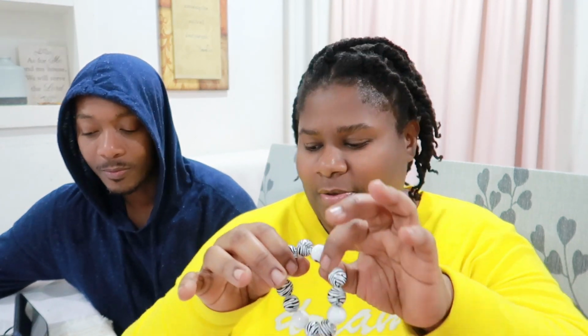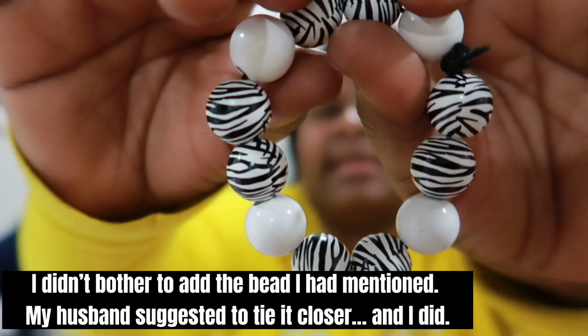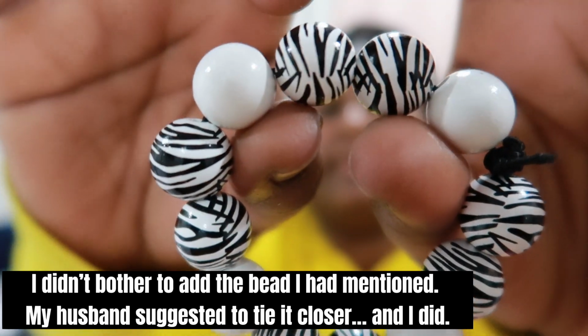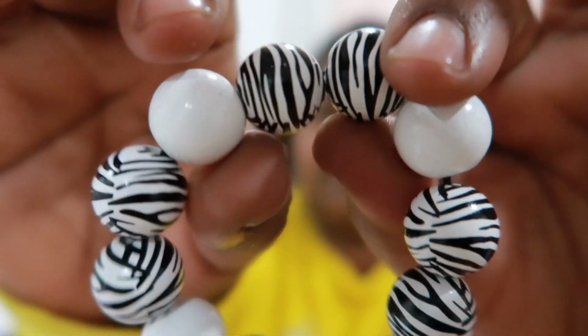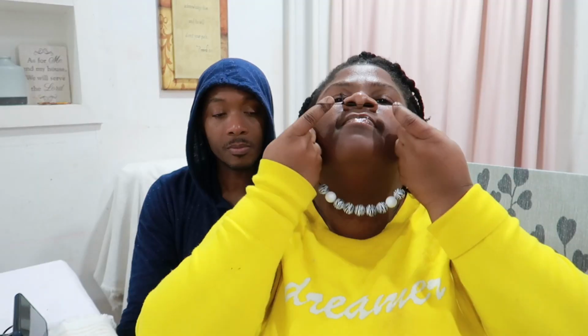So let's show you guys mine, okay? What I did. I did like a set. Okay, so this here is a bracelet that I did. As you can see, guys, I did white and two zebra, then a white. And also, this is my little neckwear. I didn't do a full necklace.